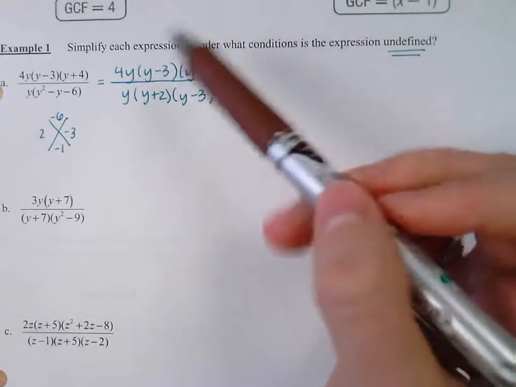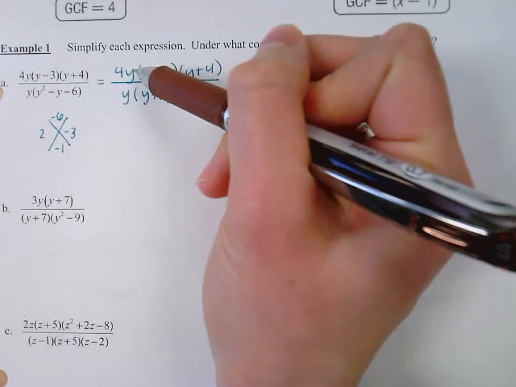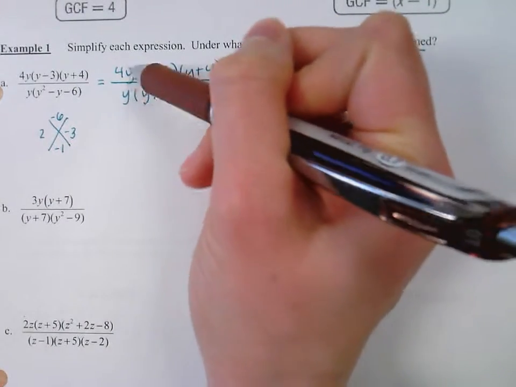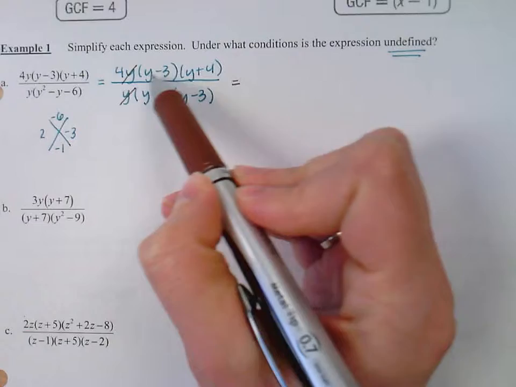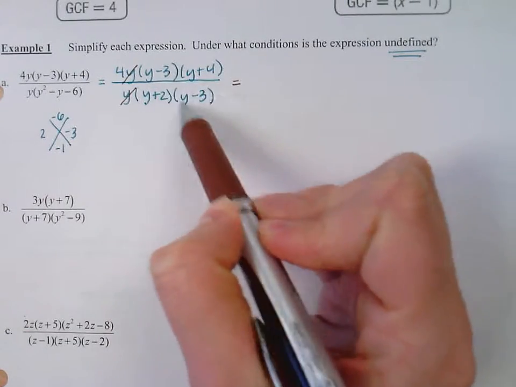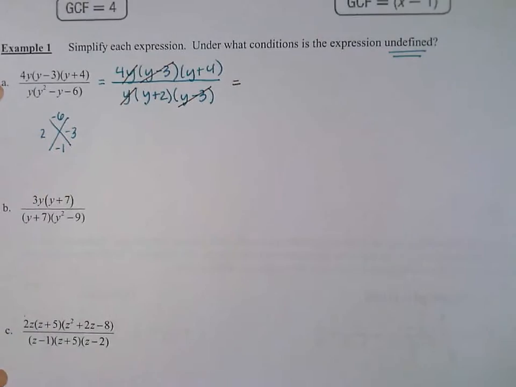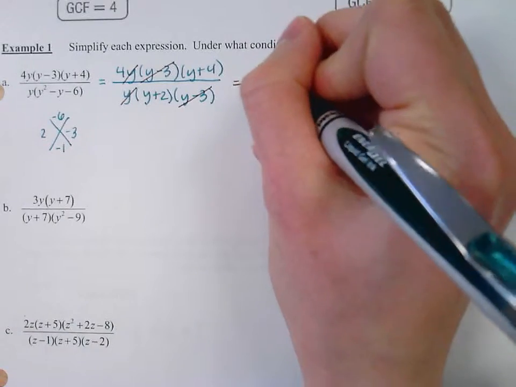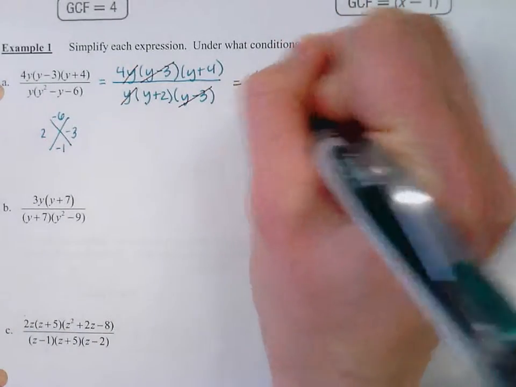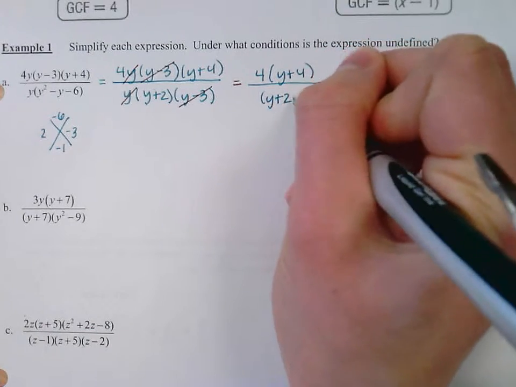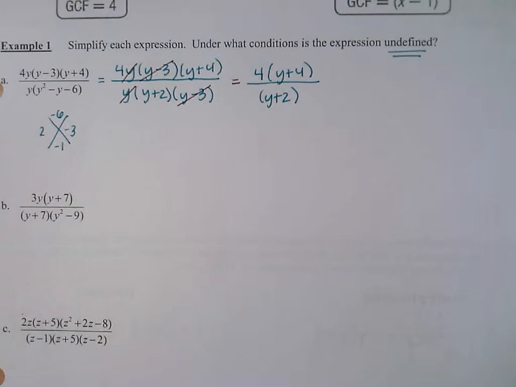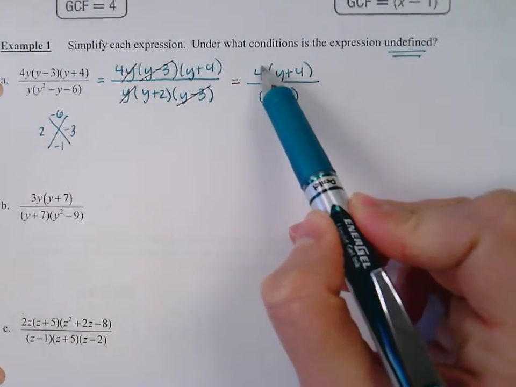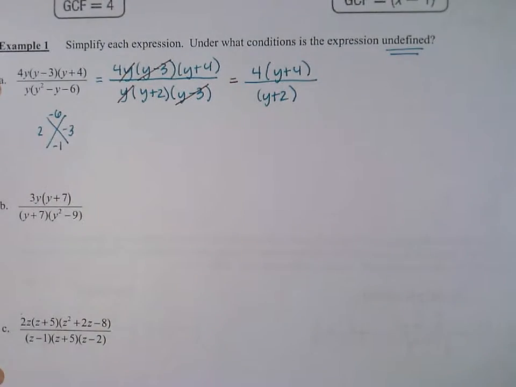So I notice that on both the top and bottom, everything is being multiplied by just this y. I have a y on the top and the bottom. Those would be common factors. Those would cancel out. I also notice that both the top and bottom have a quantity y minus 3, so those can cancel out. And that's all they have in common, so my simplified expression is 4 times y plus 4 in the numerator, and then y plus 2 in the denominator. And again, that's as much as I can simplify. There are no other common factors, and I would leave it like this, so I don't have to distribute the 4. You can leave that factored out.